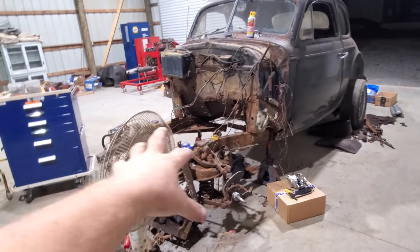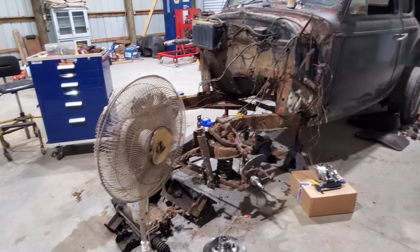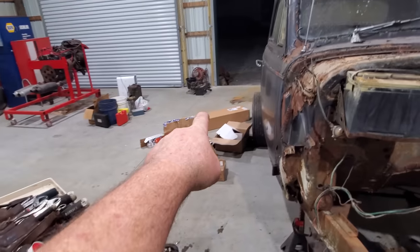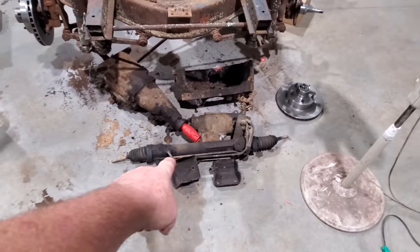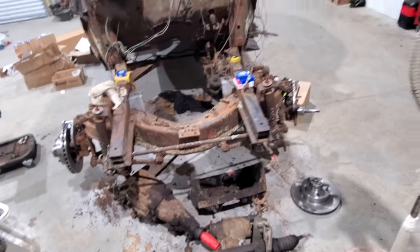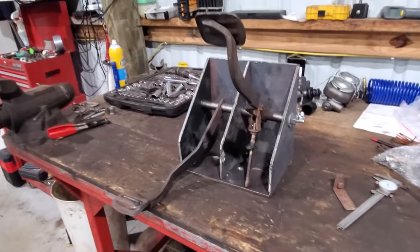Probably mounting the motor next, because I want to do that before I do the steering, like I told y'all last week. Speaking of, my steering rack come in today. It's right over yonder in that big long box. I was going to use that one out of the Fairmont station wagon. Well, we can't. I'll explain that later. But for now, let's work on these brakes a little bit more, get them done.